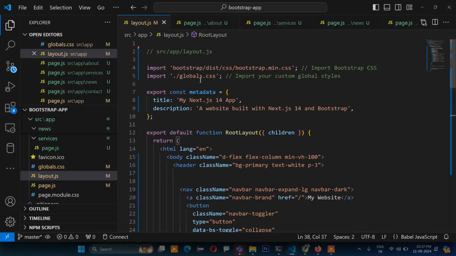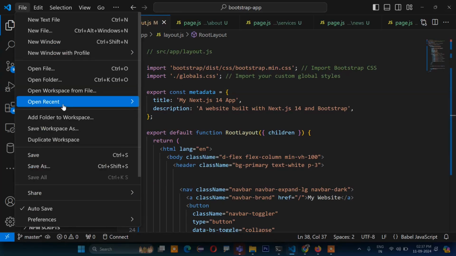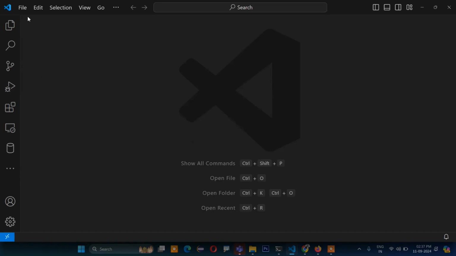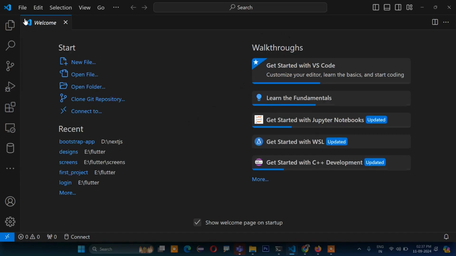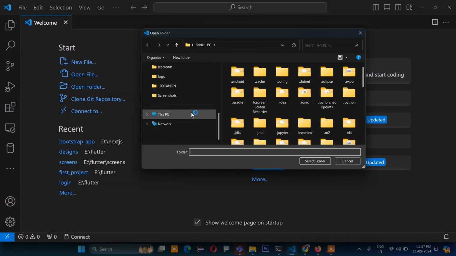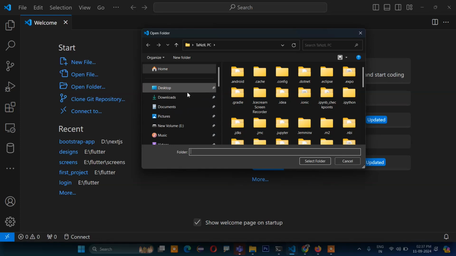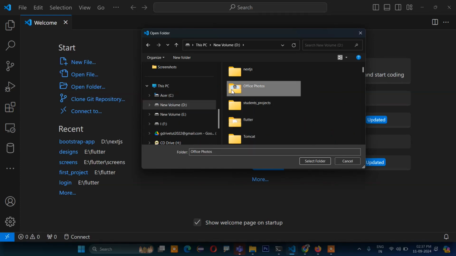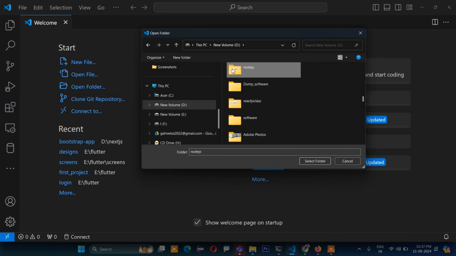And here as well I will close this folder and open the new one. Open folder, and then in our D drive, Next.js, not Node.js here, Next.js.